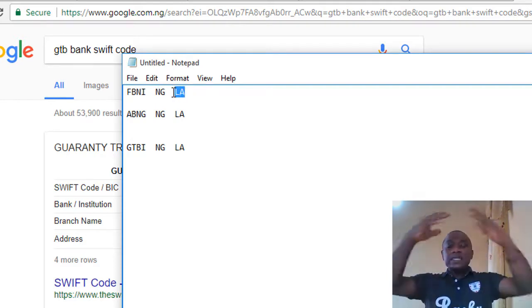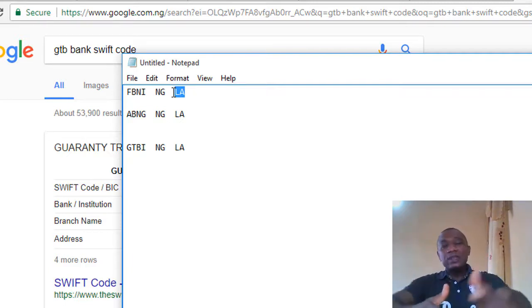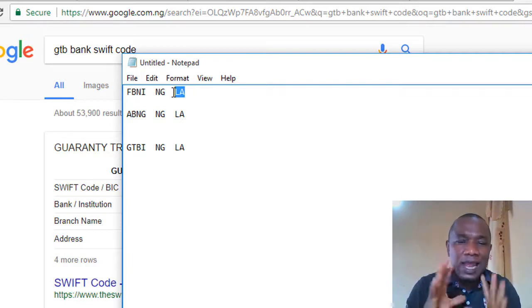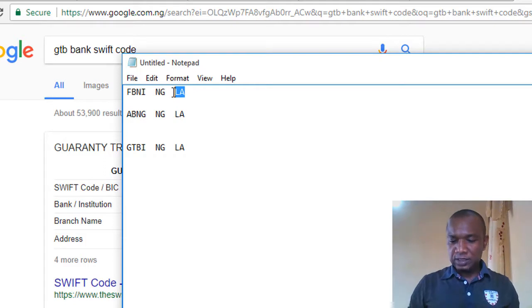So somebody might say, wow, but then you tell me that it's Lagos. Let me clarify a little bit about this banking stuff. In the eye of the world, they don't know about GT Bank, First Bank, and some other banks. Do you know which one they know when they come to Nigeria? CBN, Central Bank of Nigeria. You understand me? So now, other banks in Nigeria are seen to be branches of the Central Bank of Nigeria.